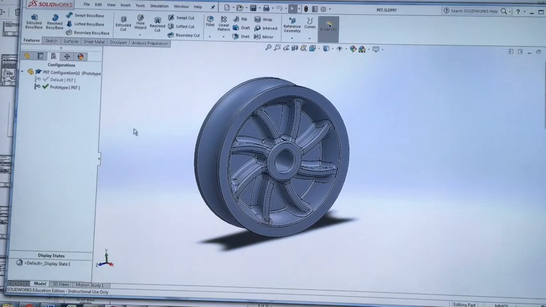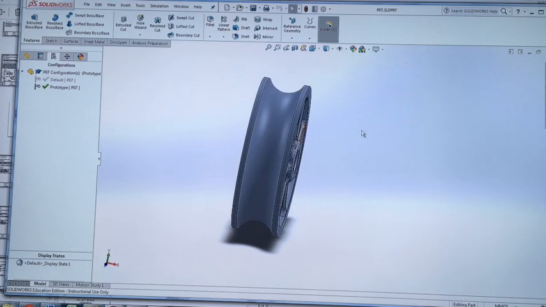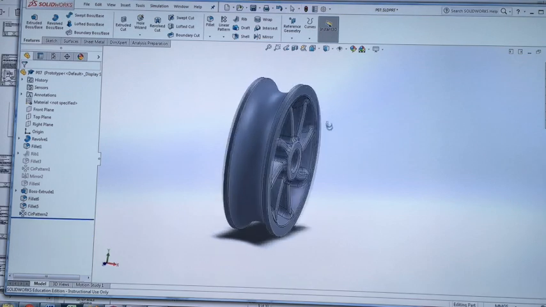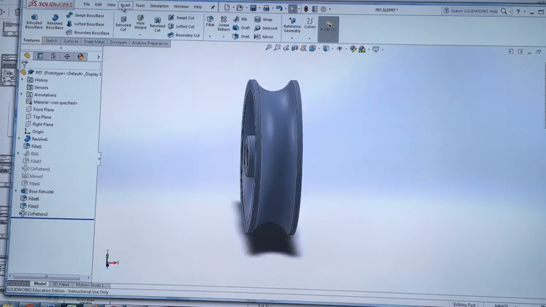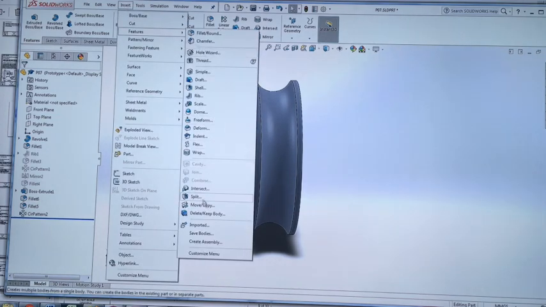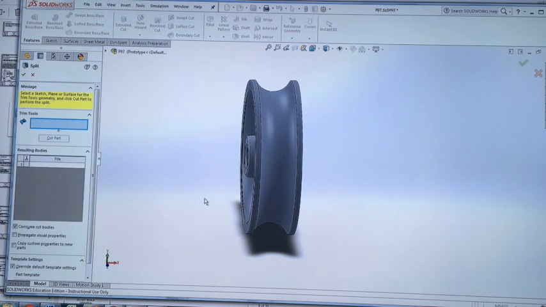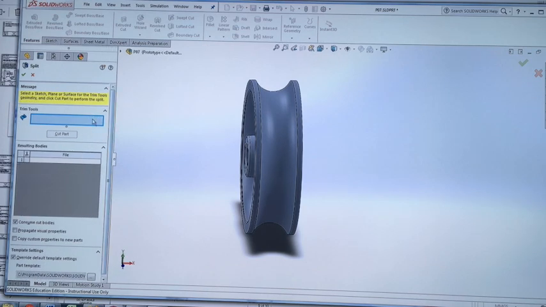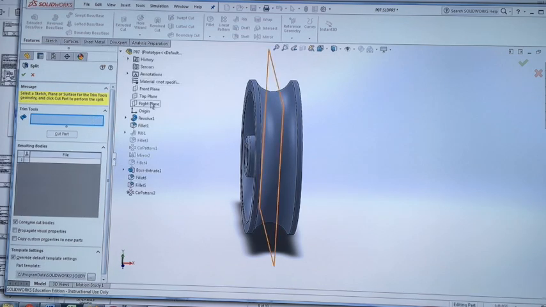Could you very quickly, the splitting in half and mirroring thing? Yeah, certainly. Sorry, no, that's okay. So we haven't used the split tool much yet. I use it a lot. I normally have it up here on my toolbar. But to do it, you go Insert, Feature, Split. And you can select anything as a trim tool, including planes. So I select the right plane, and then I press Cut Part.